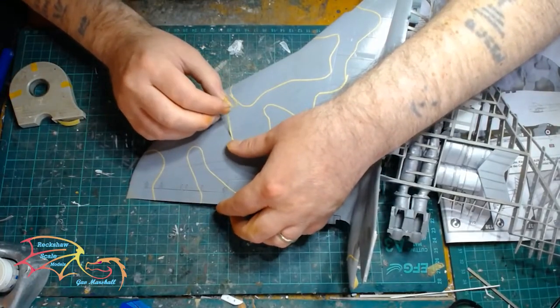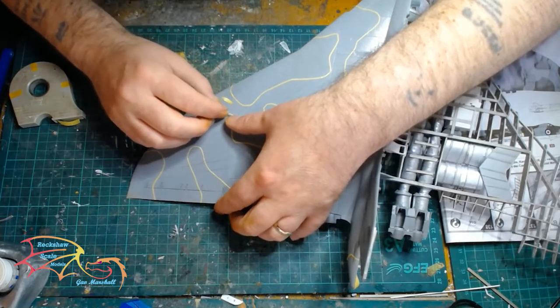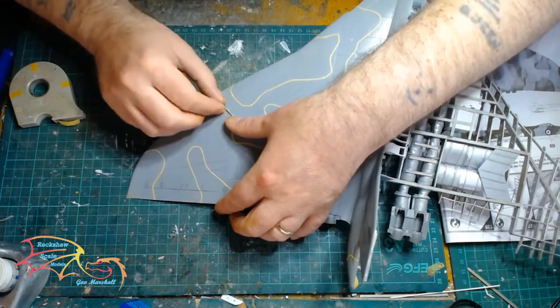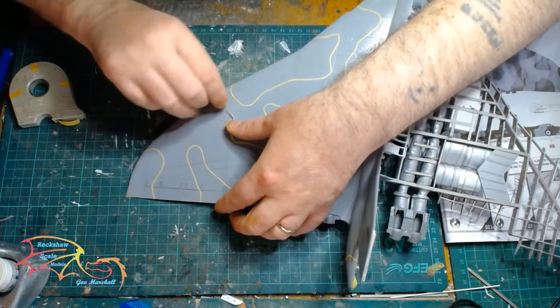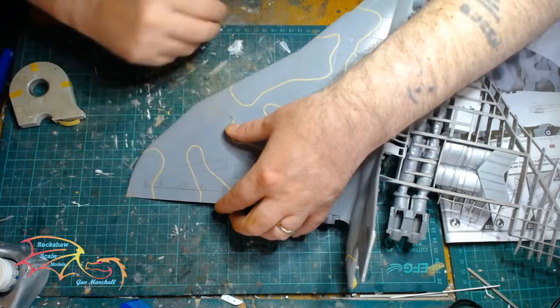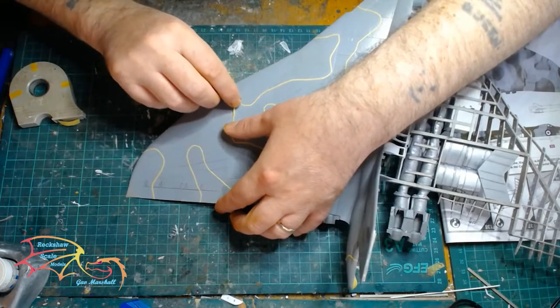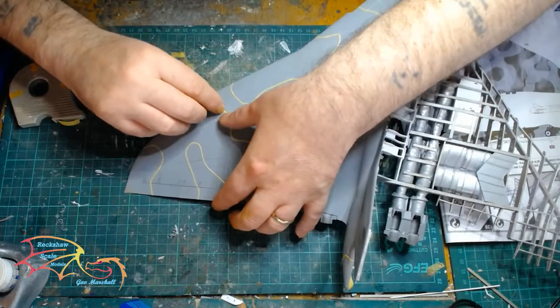Of course, Tamiya do a curved tape as well for this purpose, but I don't think it adheres to the plastic all that well. It does have a habit of lifting up, especially when you're painting over the tape to prevent a light bleed. So I would recommend just using normal masking tape for the job.